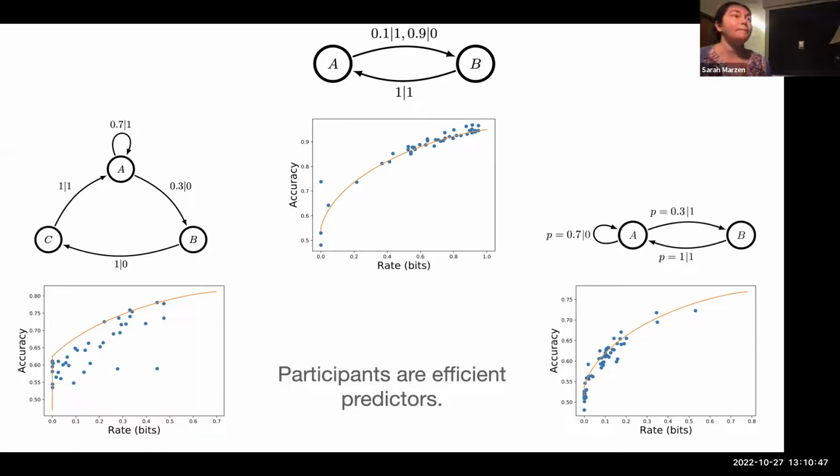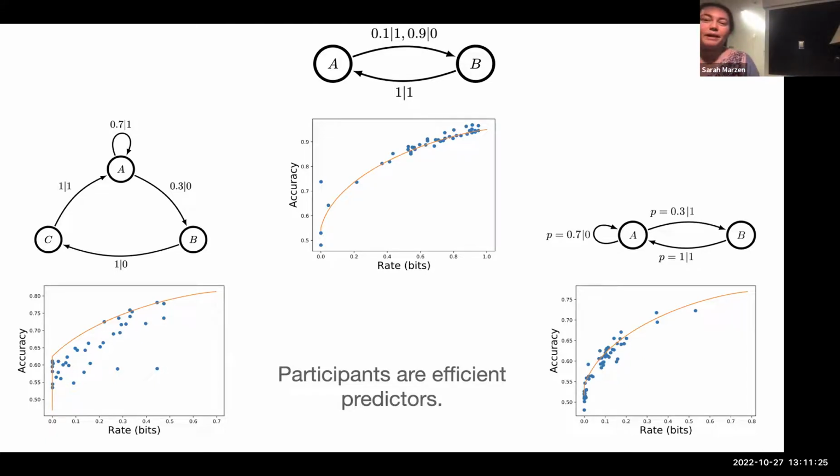Sorry, what is the rate represented right now? Yeah, so the rate here is the mutual information between the hidden state of the epsilon machine at that point in time, the hidden state of what they're being shown, and their prediction, their guess. So it's basically like, what aspects of the hidden state are they using for making their prediction? But it's okay. It's called a rate. So, you know, it's in units of bits, but when you do rate distortion theory, it's bits per input symbol. Oh, okay.